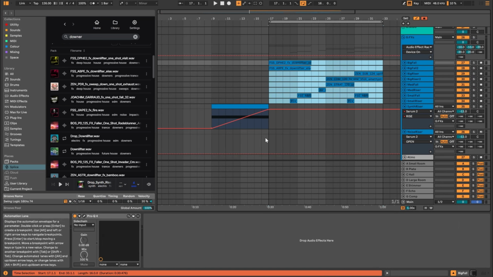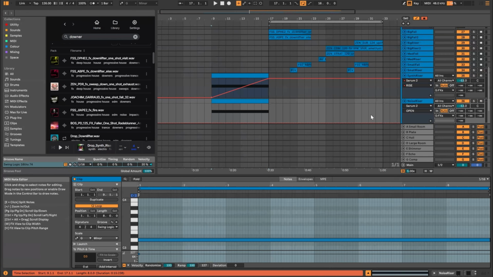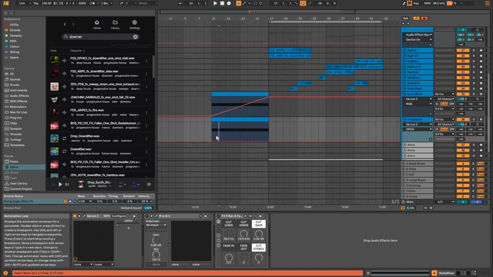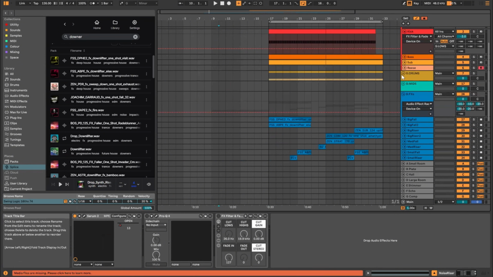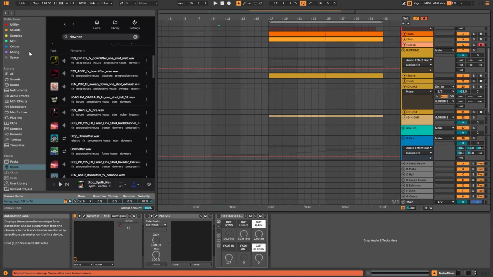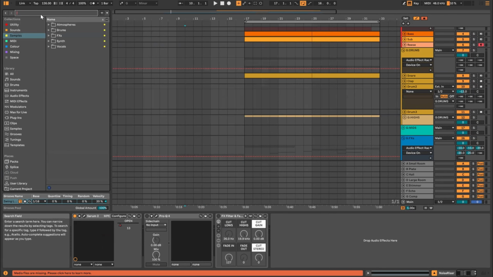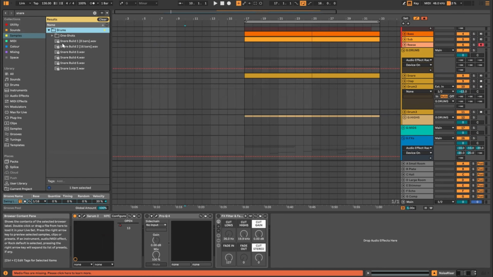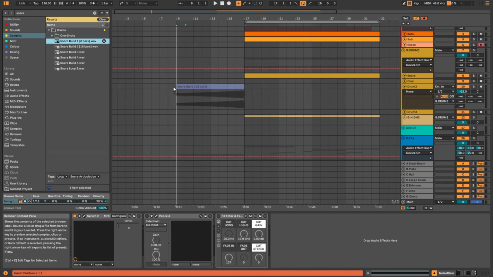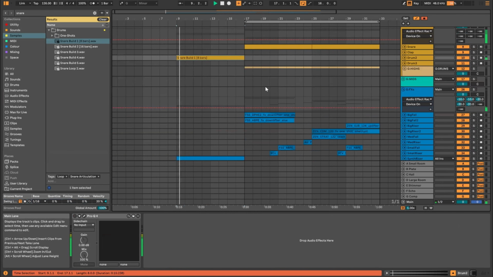But if I'm in a build, obviously I'm doing something different. Here, I will create another riser, and in the drum bus I will maybe create, I've got one just in my library that I always use, the same one, because hey, if it ain't broke, keep doing it. And so you might have something like this.